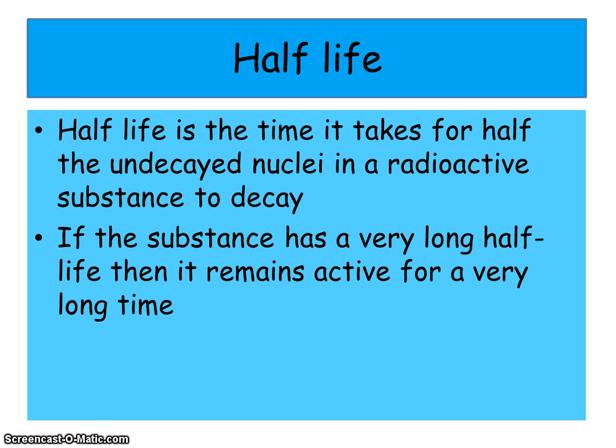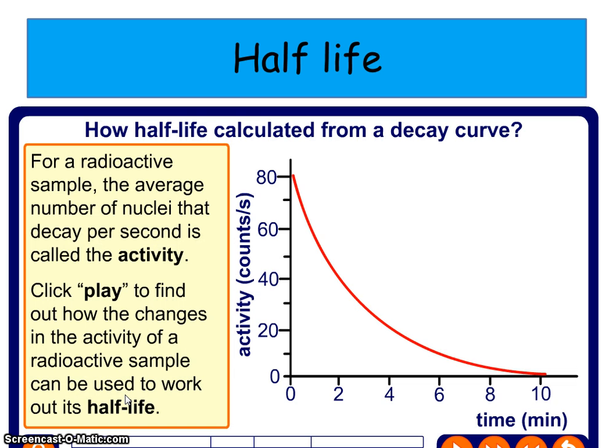Don't be tempted to start off with 400 and, when it asks how many are left after 4 half-lives, just divide it by 4, because that's not right. You have to halve it 4 times. So 200, 100, 50, 25. You can see the answer would be completely different. So if you have a look then, this is a typical half-life decay curve, and they always look like this. They always have this shape.